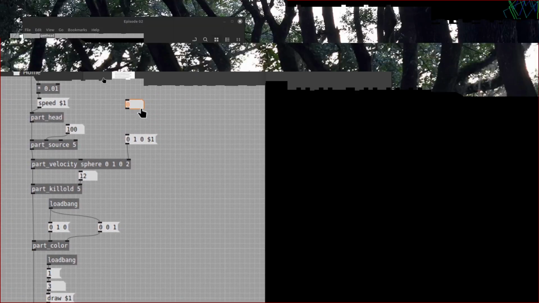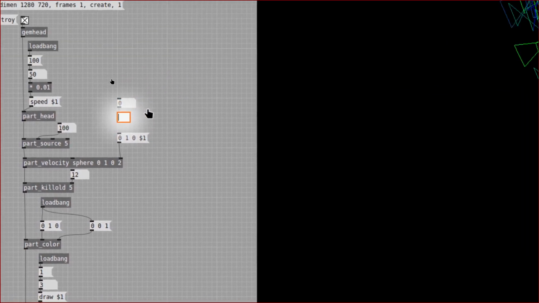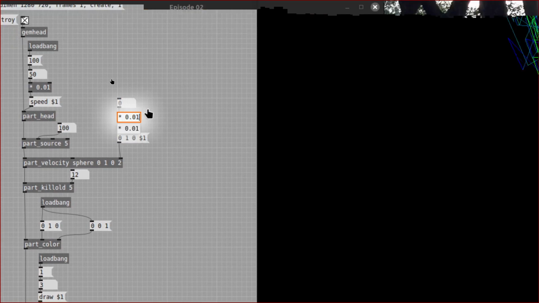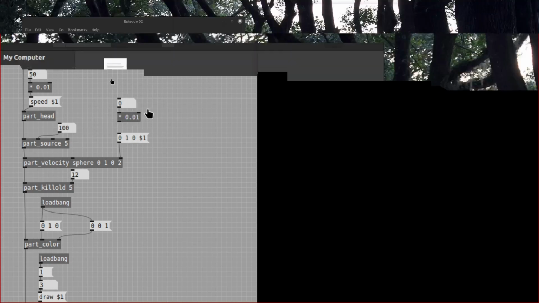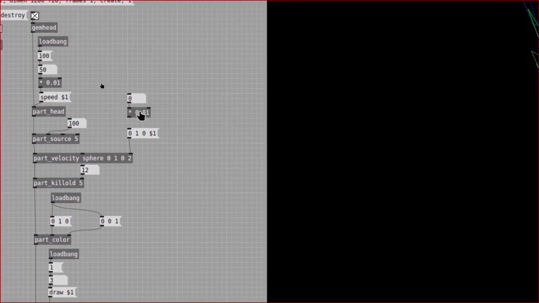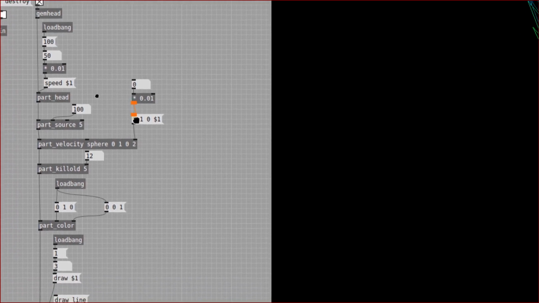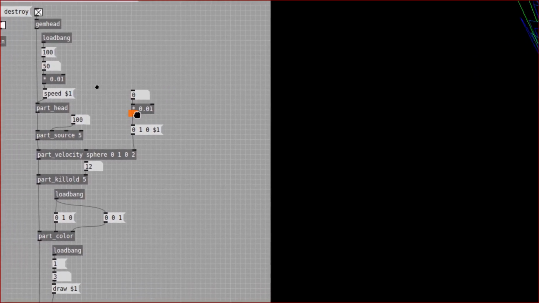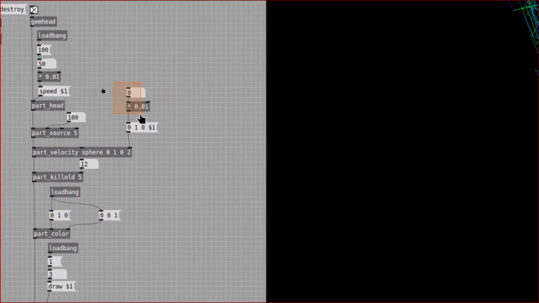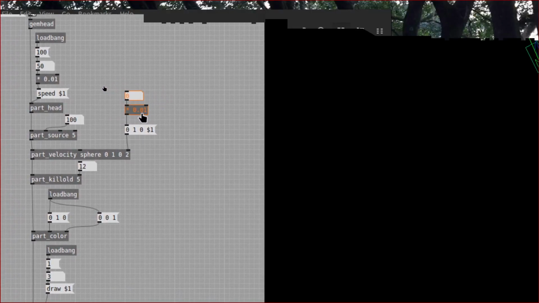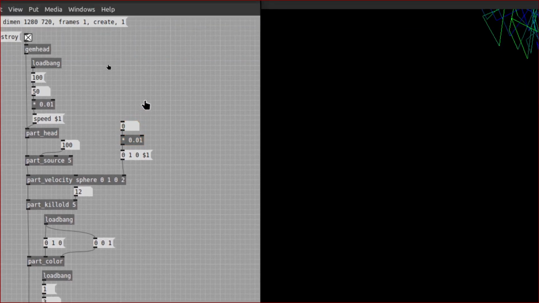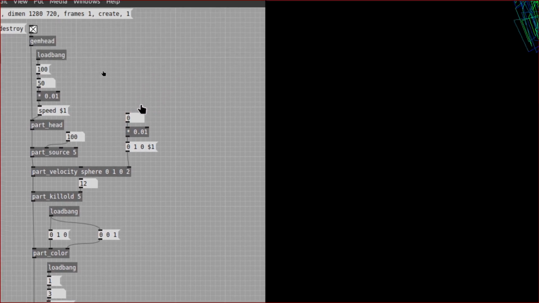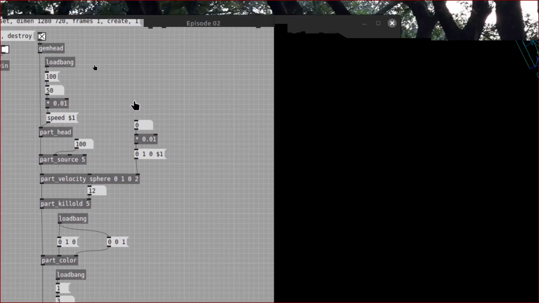Now, for the radius, I think we should multiply that by 0.01, just so when you're scrolling through the number box, you do get a better control over it. It's not jumping from values too quickly, because pretty much the useful range here is like a decimal point number up to maybe 2 or 3 for a visually pleasing thing.